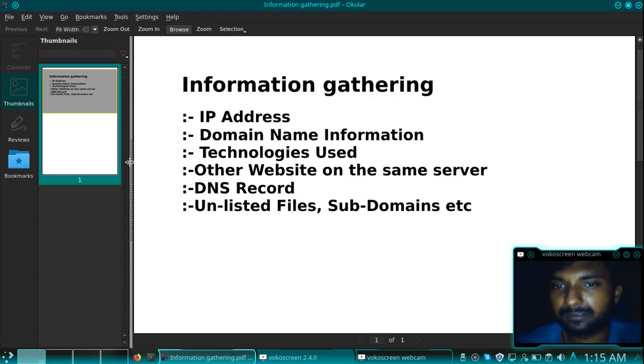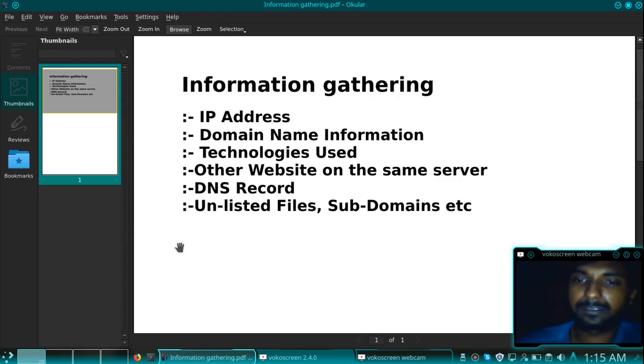so that we can easily test their web applications. There are two types of information gathering, either an active way or a passive way. Active way means to directly interact with your client, your victim, and you can easily test. The passive way is the indirect way. We will gather all the information of our particular client by the indirect way.